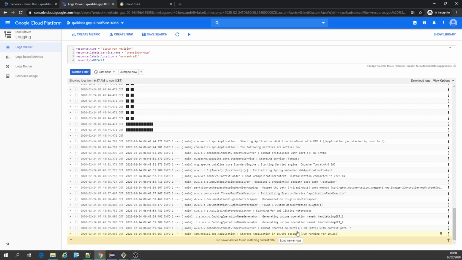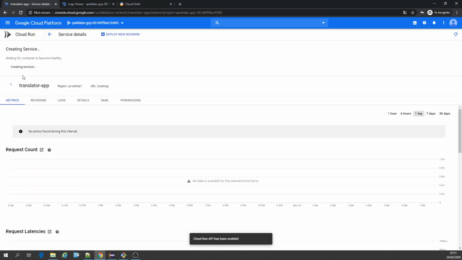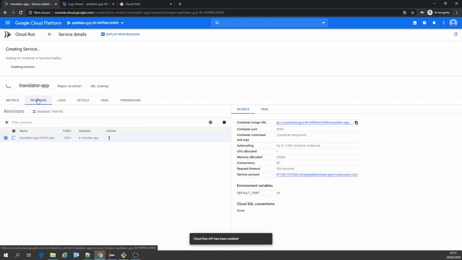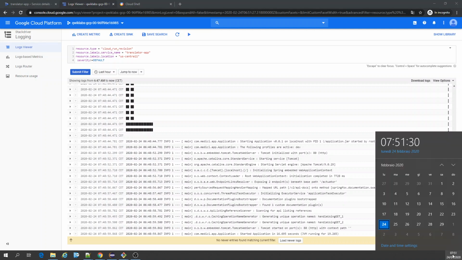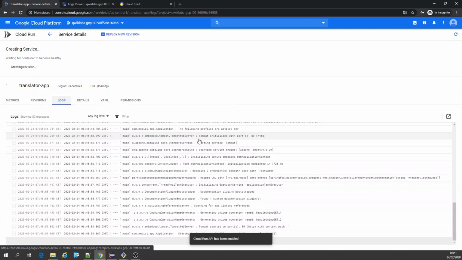There's no newer logs. I thought it was faster. URLs loading.